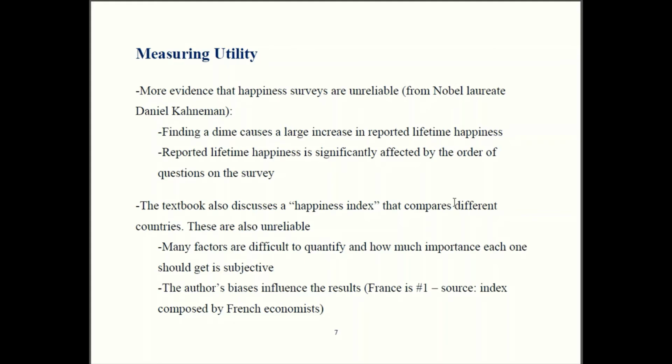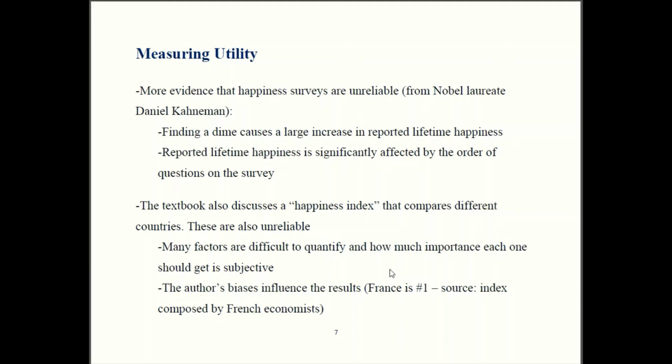There's also been attempts to include happiness alongside other economic indicators, like looking at, for example, gross domestic product, which you might learn about in principles of macro. So it could be things like gross domestic product plus happiness plus environmental quality plus other things. A lot of these other things can be hard to measure, and how much importance you assign to, say, environment versus GDP is a pretty subjective question, and different people are going to give you different answers about what's the right way to weight those. And the happiness component is pretty much nonsense, as we just saw.